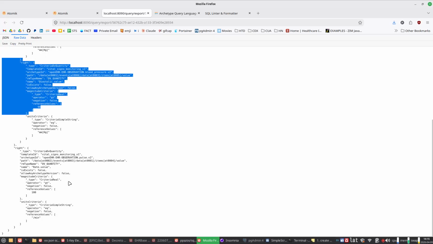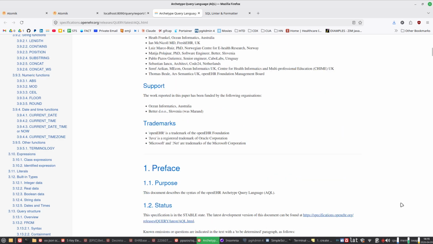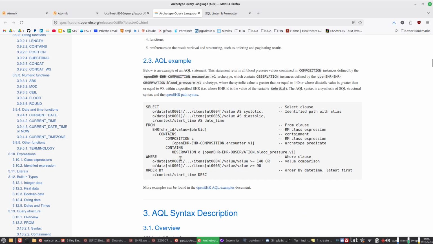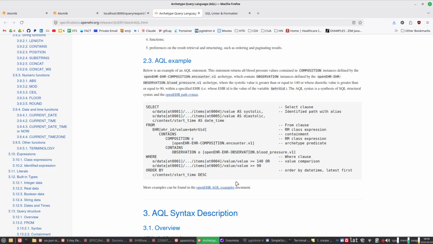So we don't rely on the syntax for defining the queries we have in OpenEHR AQL. AQL is basically a query language for OpenEHR data. And this specification is focused mainly on the syntax, on defining how the query should be written. It's a kind of domain-specific syntax based on SQL, but adapted to how OpenEHR works.